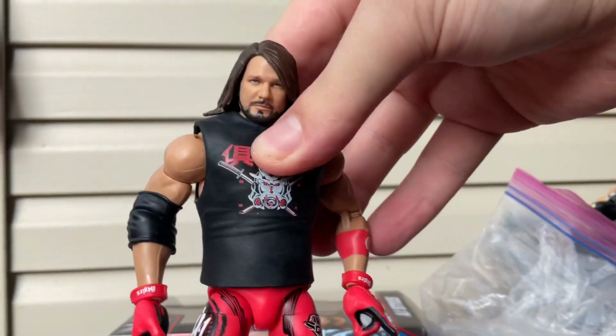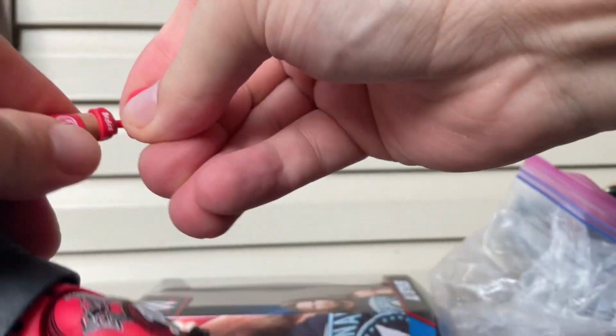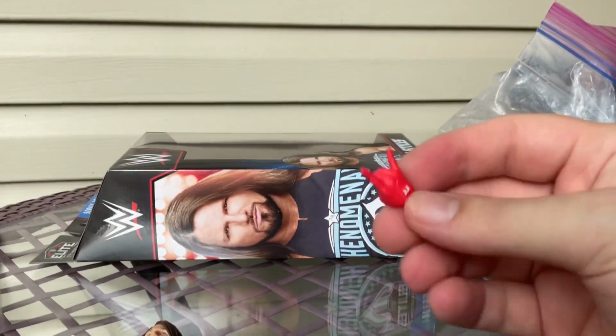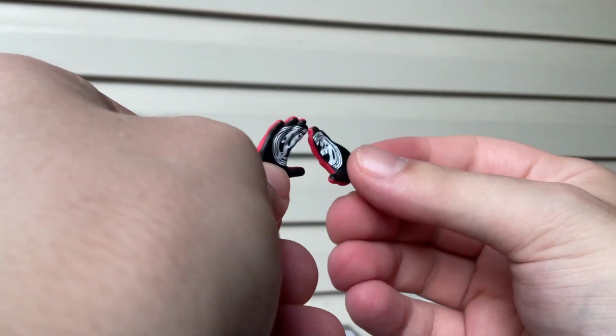And this is the torso. So I'm going to chop the hands off. See what this figure like. And it comes with all kinds of hands. I'm going to show you the hands that he comes with. It's probably the second AJ. Or the third AJ. The second Elite AJ. It comes with these hands. It comes with two sweet hands. Really cool sweet hand. We got another sweet hand. Awesome. And we got another one where he does this, and then we got the figure.